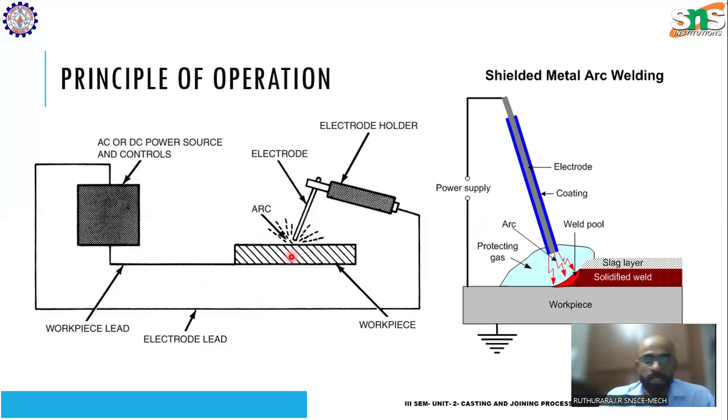Because of this, the electrons, as I said, will be of very high energy because of the step-up transformer. High energy electrons will try to flow to the workpiece, but that process is being stopped because of the gap. So what happens because of that gap? The air will be heated by the high energy electrons and the air will get to a state called plasma state. In that plasma state, the air gets ionized, and because of the ionized nature, now air can transmit the electrons.